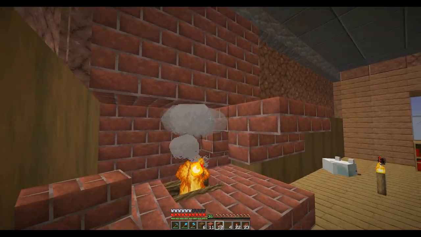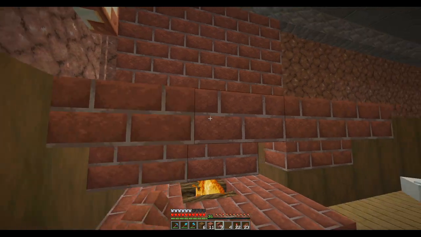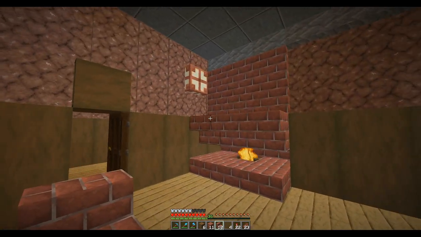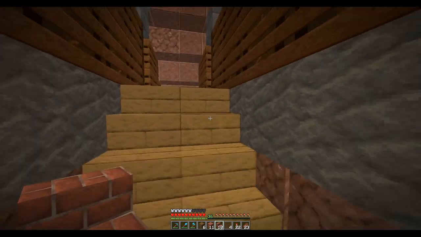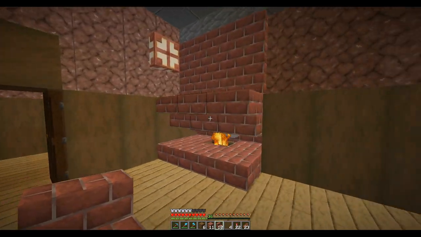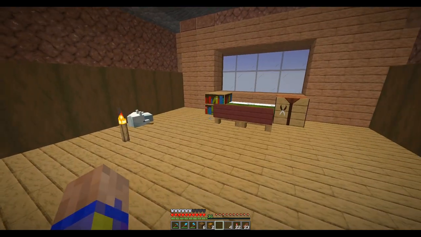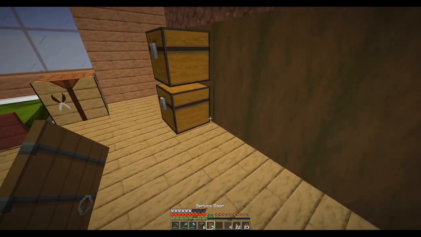Like that. There we go. Nice big fireplace there. And I don't think that's going to mess up anything. Nope. You can see a little bit of it here, but I don't think that's a problem. So we have a nice big fireplace. And then for a wardrobe, I will put in like a chest of drawers. Well, yeah, I guess it could be a chest of drawers.